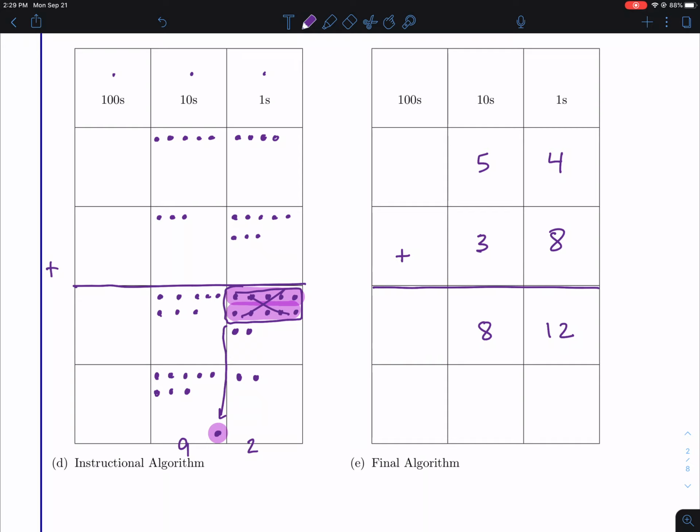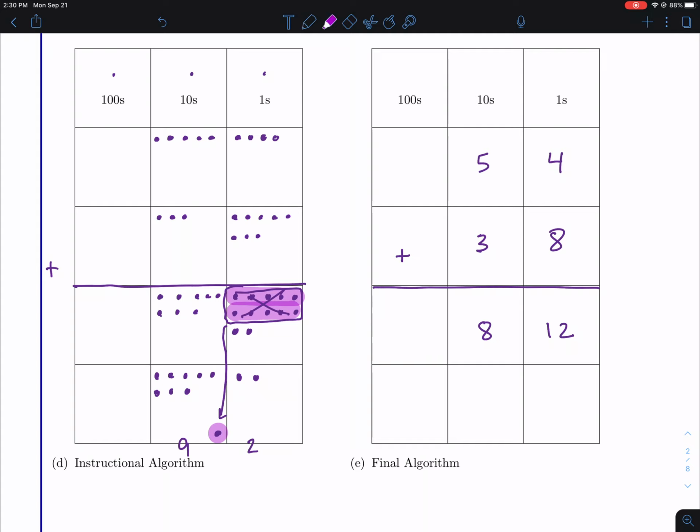Is that right? Of course not. No, it's not right. It even looks weird, because we've got 8 in the tens, but we've got 10 or 12 in the ones. So again, just like over here with the dots, since we've got too many things in the ones position, we can move some of those ones over and make an extra one in the 10 spot.